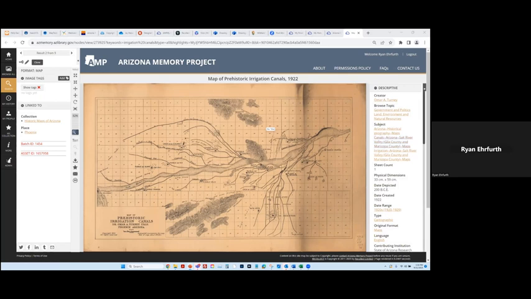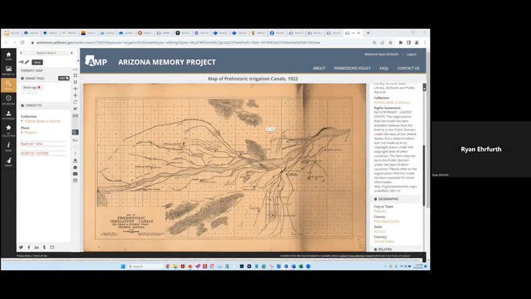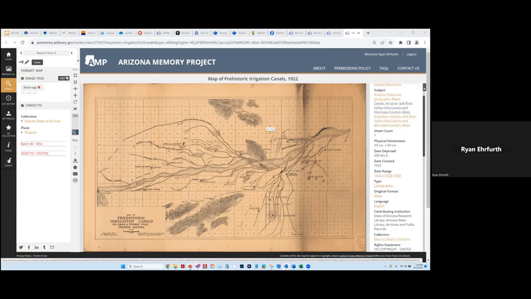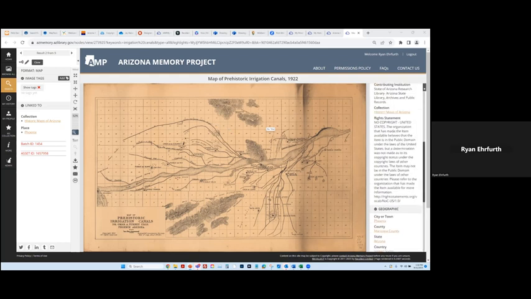So that's how you would know if you're able to download it. For permissions and citations, come along over here to the side. This is where all the metadata is, and it scrolls independently, so you can go all the way to the bottom and not scroll away from the actual item. About midway through, you'll see the rights statement. Now, this particular one is from 1922, which means it's in the public domain automatically because of its age.